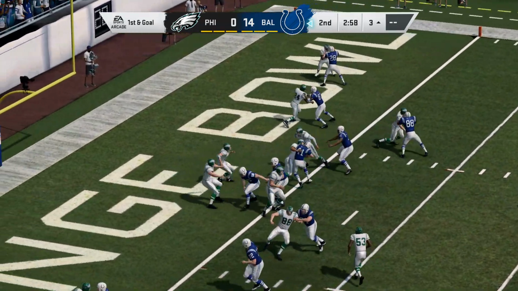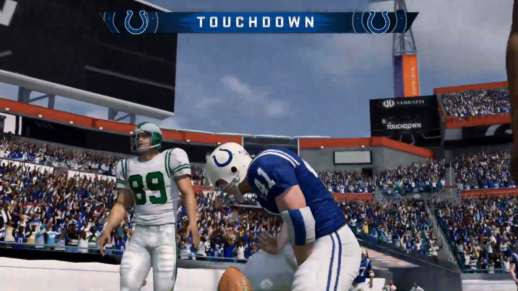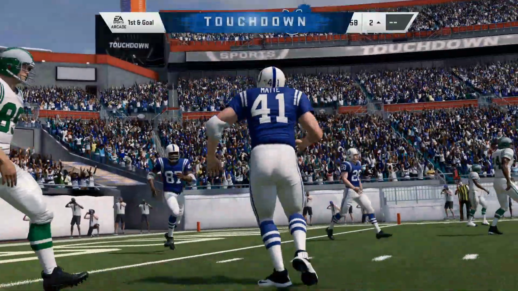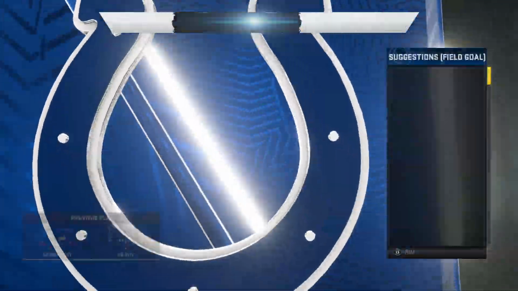They'll try and run for it on 1st and goal. And he will fight his way into the end zone for a touchdown. A 3-yard touchdown run. And the Colts, they add on to their advantage.